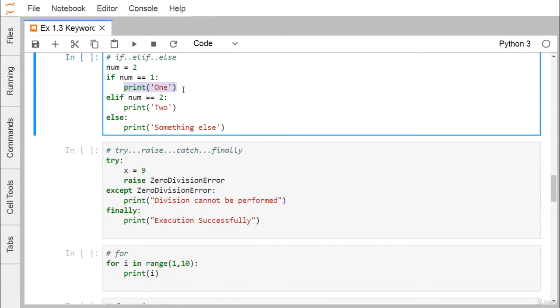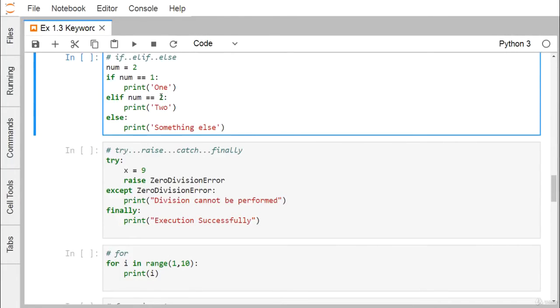So under this true part we have kept only one statement, that is print 1. So it is having one indentation. Indentation means 4 blank spaces. You can find that we are having 4 blank spaces here. So that will indicate that this line is having the first statement with the indentation, and then we'll be writing this elif with the outdent. With the outdent you can find that the same indentation will be maintained for if and elif. They'll be starting from the same column.